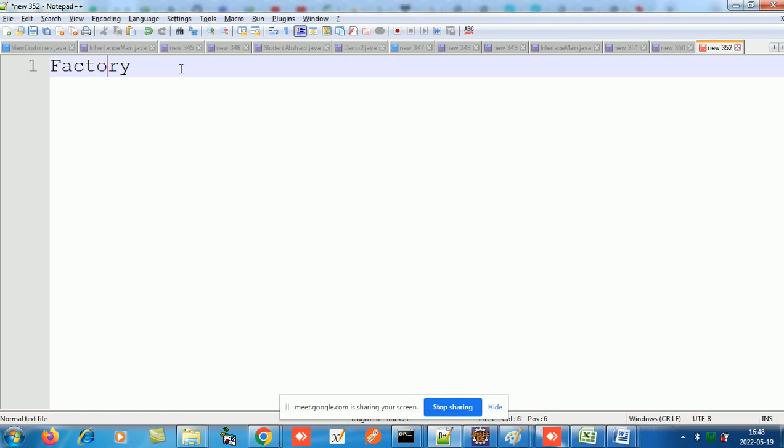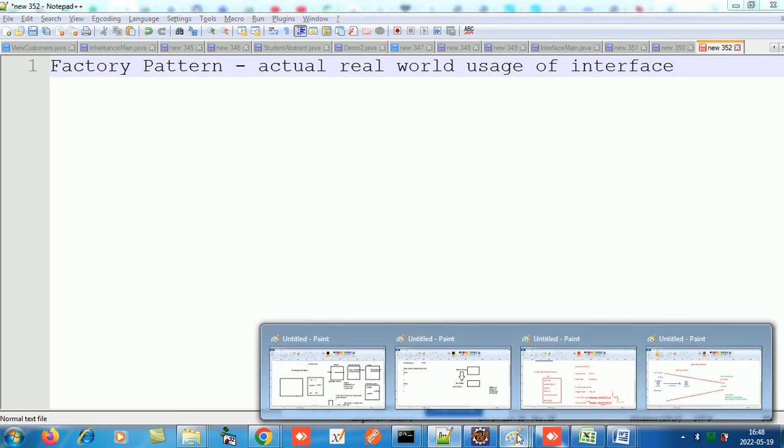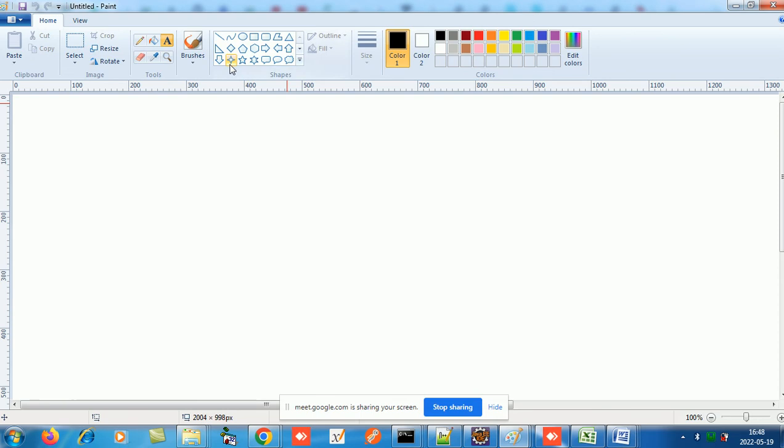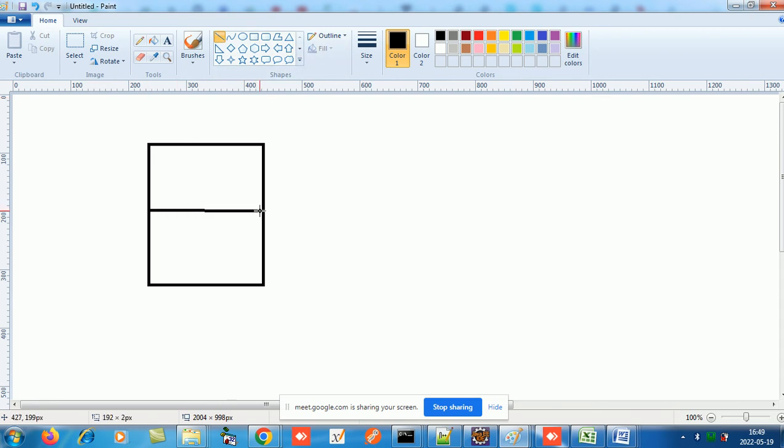So, I was going to teach you this factory pattern. I'll give a glimpse of what design patterns are and what the actual implementation of interface is. This is the actual real world usage of interface. Do you follow lawn tennis, Wimbledon, US Open, Australian Open? I don't know in detail about tennis, but I know some. So you have these businessmen who give courts on rent. People who are fond of playing tennis can rent it and play there on weekends or in the evening, right? A tennis court primarily is of two types: the hard court and the grass court, correct?